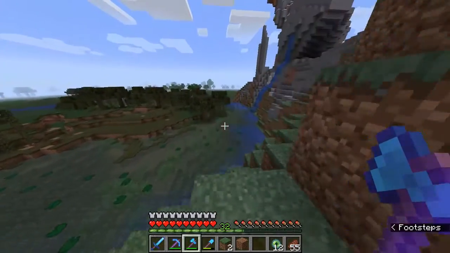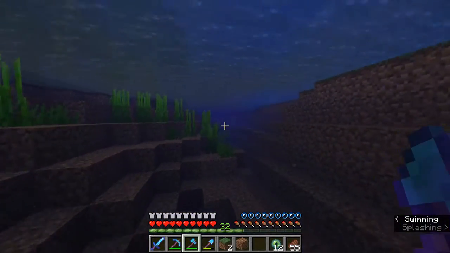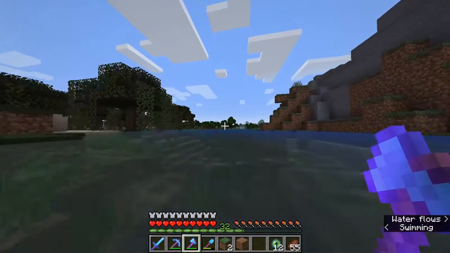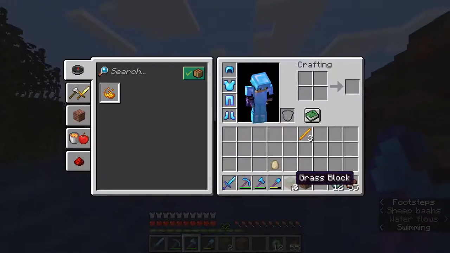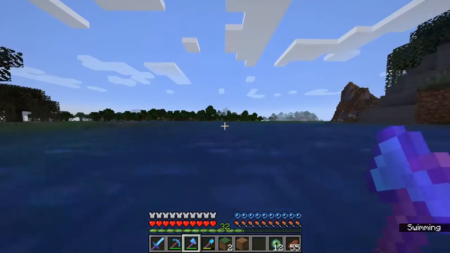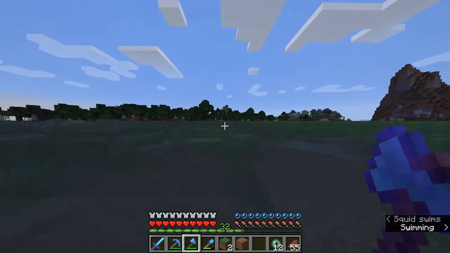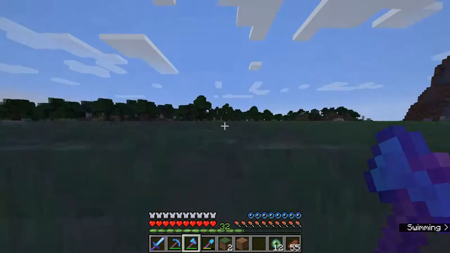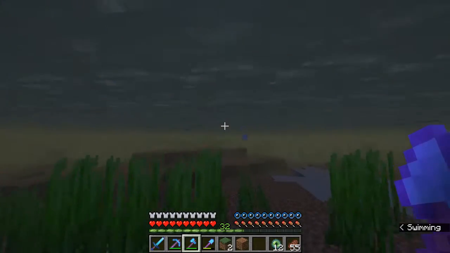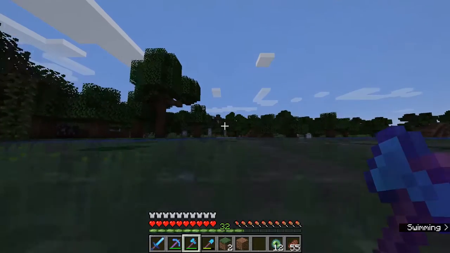But it could be. Screw it, I'm swimming. I have Aqua Infinity. I don't have respiration, but I have Aqua. Wait, no. What is Depth Strider? Depth Strider, yeah, I have Depth Strider. So we are going north to find the end. This is probably going to be two videos in one to just find the end, because it's probably going to be decently far away. I didn't bring a bed.